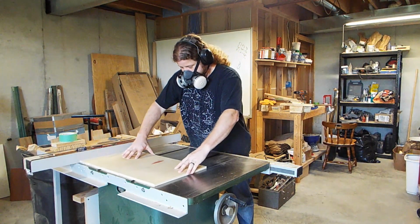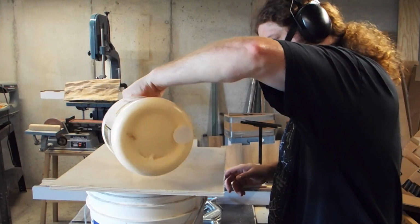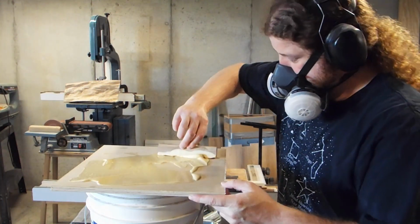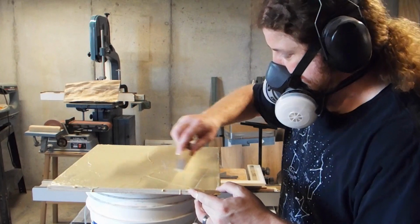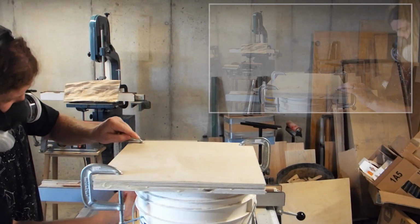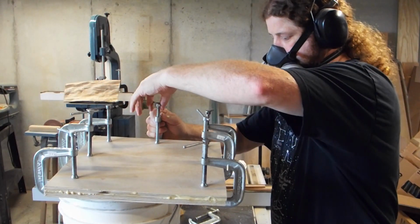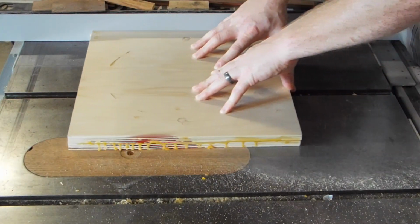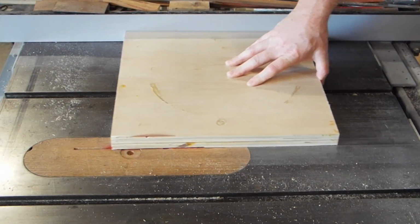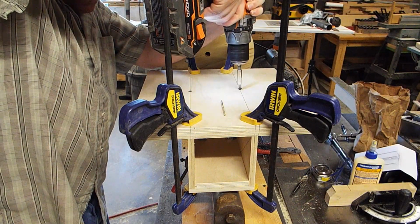I cut 2 squares slightly over the 12-inch disc. Then, using copious amounts of glue and clamps, I laminated the 2 squares together. I hand-planed one edge and cleaned off the remaining glue squeeze out with the table saw. I clamped down the tabletop to the box and sank some screws to secure it.